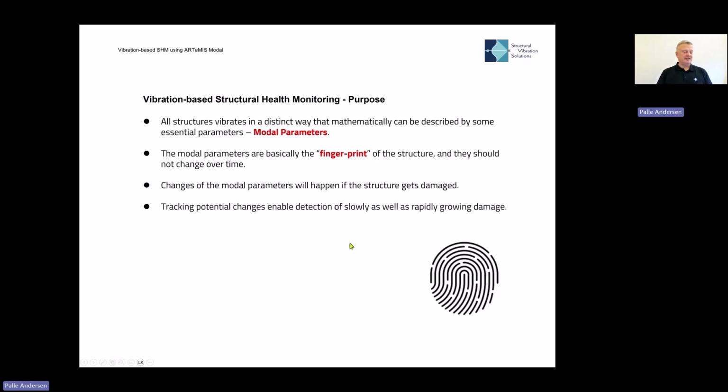If these are changing, it can mean different things, but it can mean that there is some kind of cracking or damage happening to the structure. It can also be other things that I'll come back to. But it's the primary reason for doing continuous monitoring and continuous mode analysis: to simply study whether these modal parameters are changing or not.